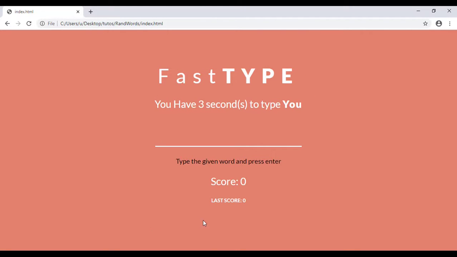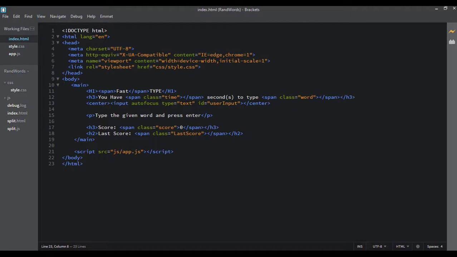It's a very simple application. This is the link to the CSS. In the body, we have the main and we have the script tag. So in the main, you have these elements too. You can pause this video and type all these things in your own IDE. They are very simple.